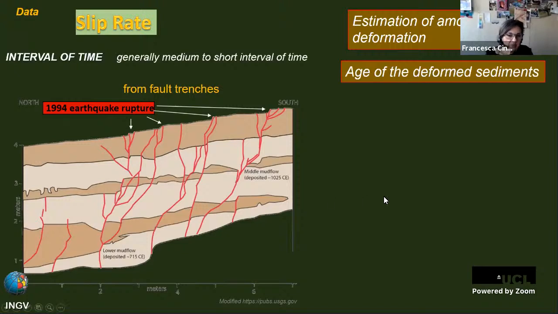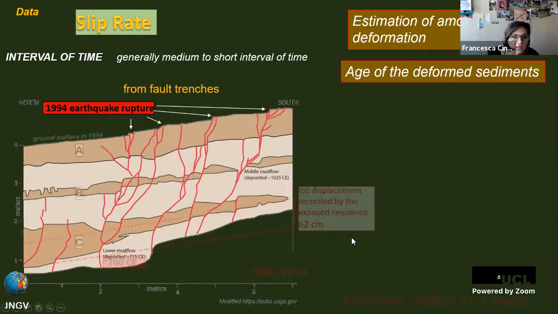But this is a very simple log, which is a graphic reconstruction of the wall. Very simple, but I will use this also for the other parameters. And there is an earthquake occurring at the surface, 1994, that offset the surface. And of course, when an earthquake occurs, we have surface rupture, and all the deposits below are offset as well.